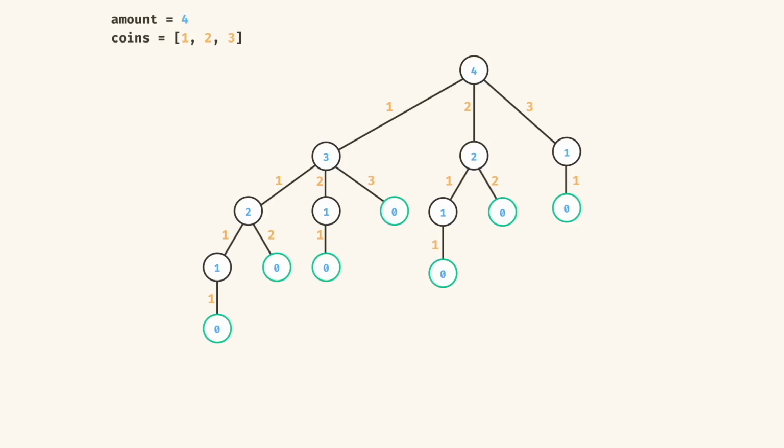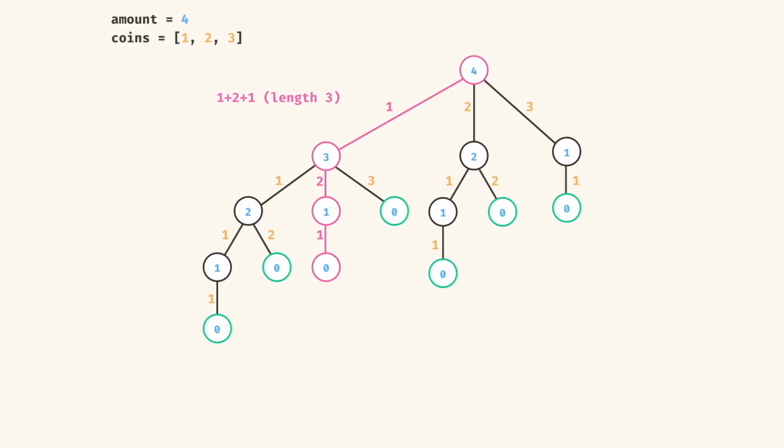What we should do is interpret each path of this tree. So let's say I looked at this path. That would represent the sum of 1 plus 2 plus 1. In other words, I took a 1-cent coin and a 2-cent coin and then another 1-cent coin. And that would represent a possible answer of 3, because I used 3 coins to generate my target amount of 4.